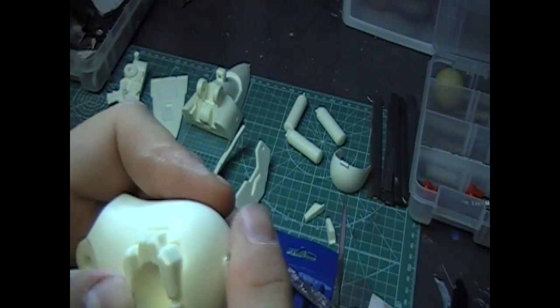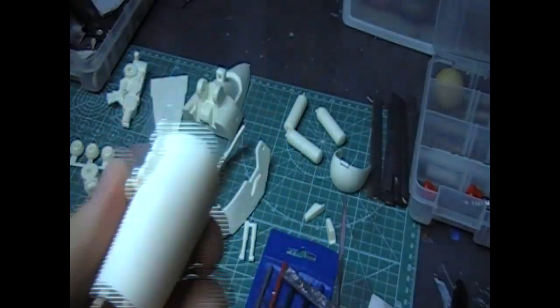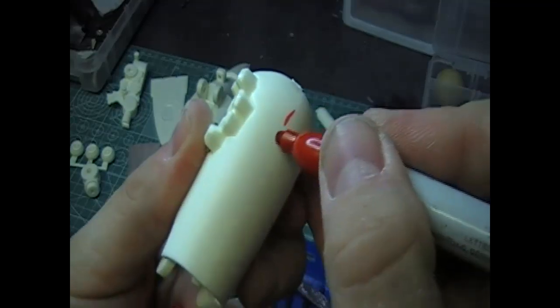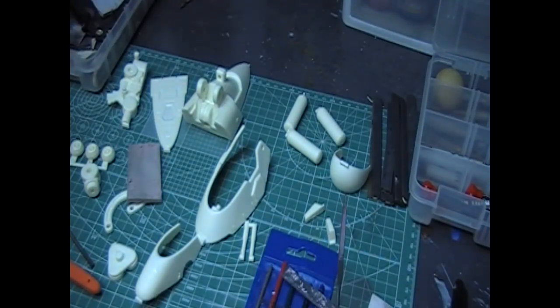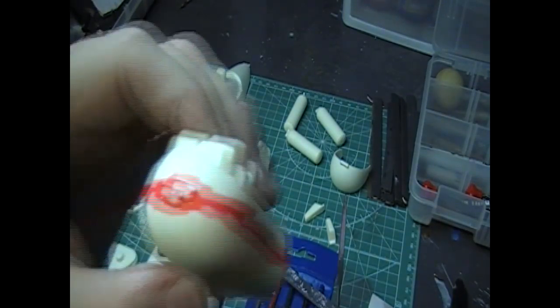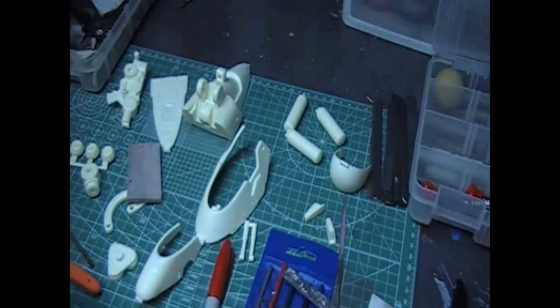Because sanding resin is a very, very dusty process. Now, you probably can't see it, and you can see a little bit there. What I'm seeing right here is that right down the center, you can see where the molds were. So I'm going to color around my pore mark again with my Sharpie, and I'm going to color all the way down the center of that mold line. And that's going to give me a guide to let me know when it's gone. Because resin being this color is a little different from some of the other kits, like Neo Grade uses a tan colored resin, so it's easier to see the resin dust. But when you're using a resin this color, the dust looks the exact same color as the resin.